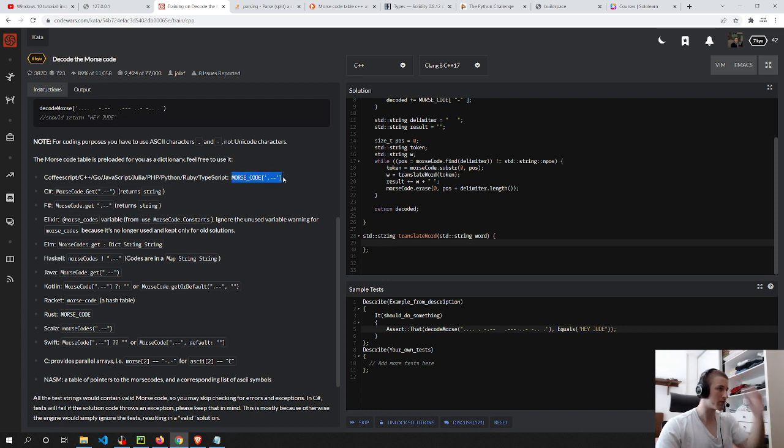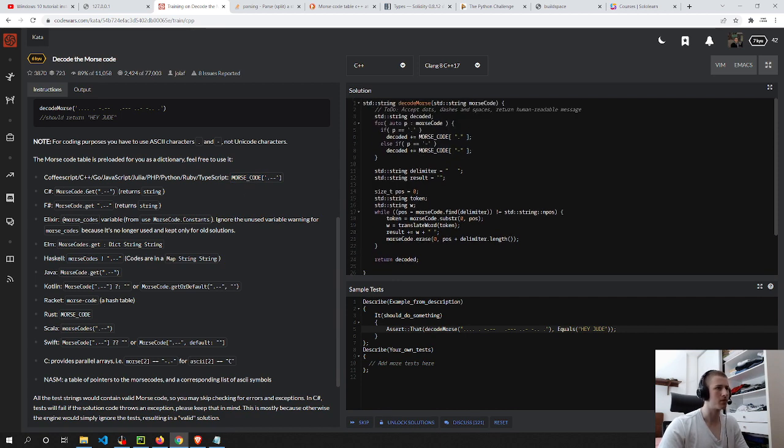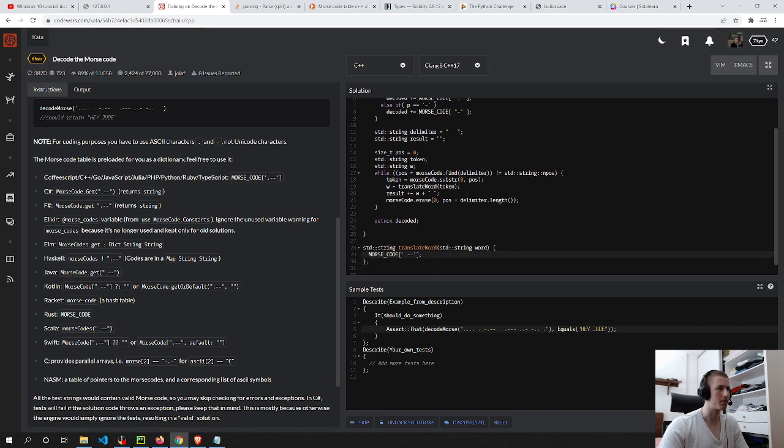So I assume I need to use like this, but I don't understand how it works. Maybe it's a class. Oh, it's like this, probably. So whatever pattern I pass here, it translates the pattern, I think.